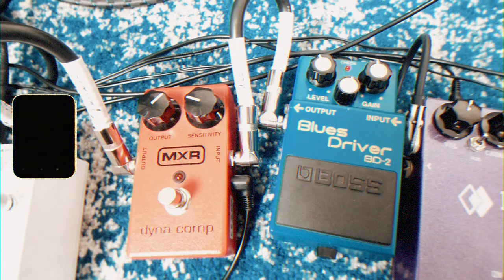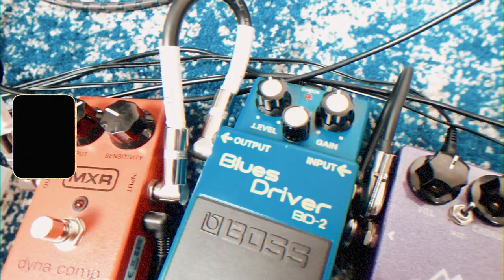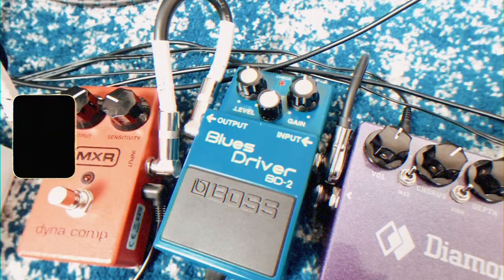In the dynamic section of the board, the drive section of the board, Kevin uses a Boss BD-2 and a Dynacomp. You can use any compressor really for the compression part of things, but would it really be a Pedal Partners video, guys, if we didn't feature the Blues Driver? Go check out all our other videos with that gem, including how to sound like MBV and shoegaze and the BD-2. Love that pedal, and so does Kevin apparently.